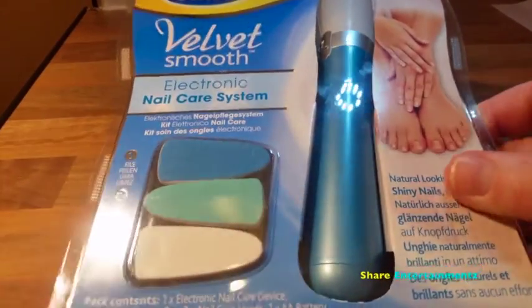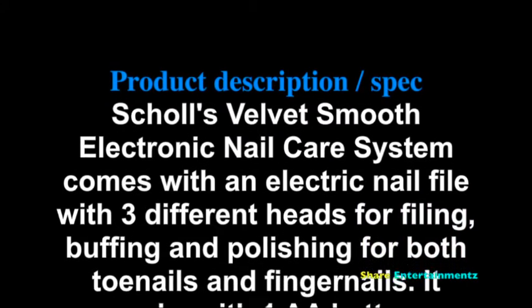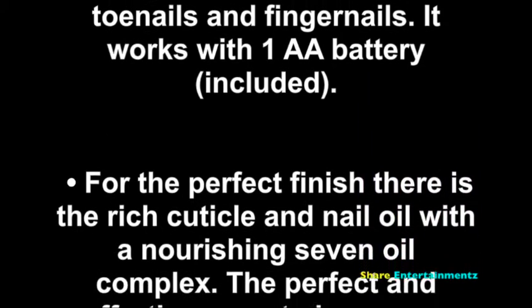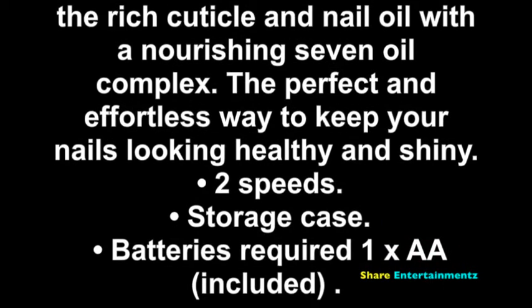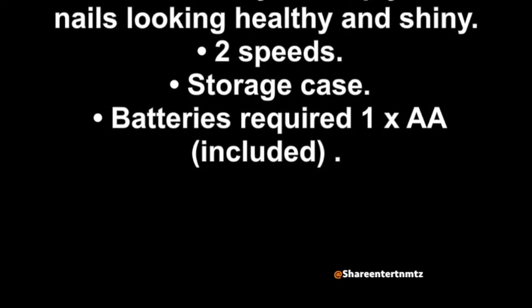Alright, so we're gonna start with the specifications of the product plus description. Let's read it out. So this product comes with three different heads for filling, buffing and polishing for both toenails and fingernails. It's very important for you to remember that. Each one of them got a different color.